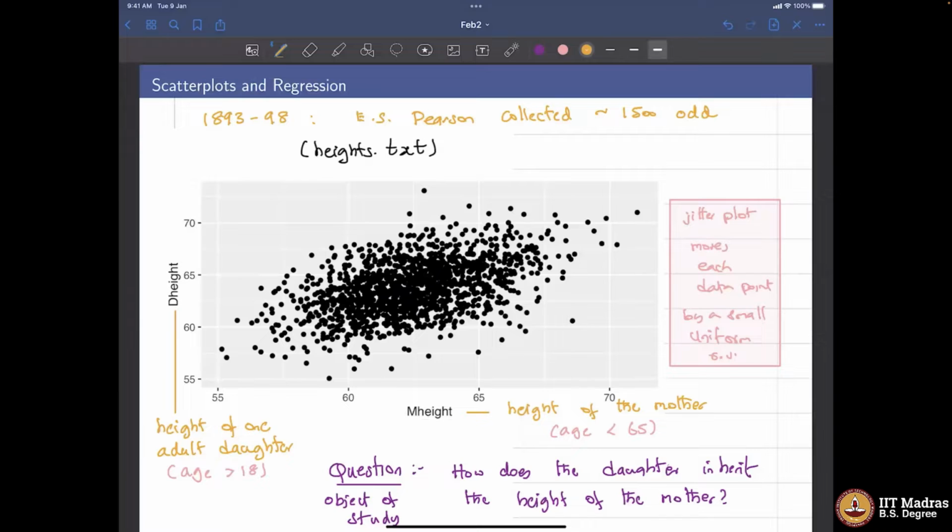In the previous lecture, we were at this state. We were trying to understand this height.txt data set, typed by E.S. Pearson, and what relationship it shows. We thought it should be like this, but is there something going on with these ranges and the outside people and so on and so forth?